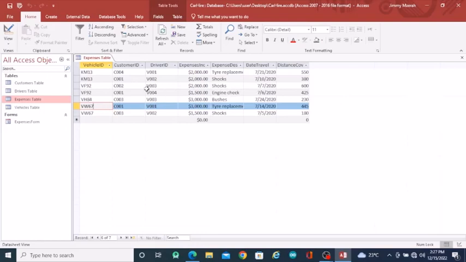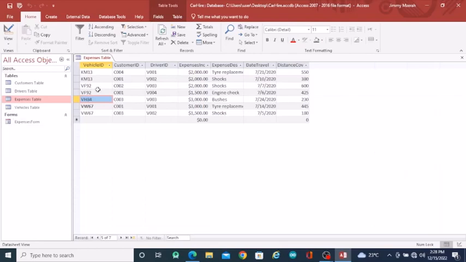VF92 is C002, V003, 2000, shocks, 7/20, 600, correct. VH84 is C003, V003, 3000, bushes, 7/4/20, 230.